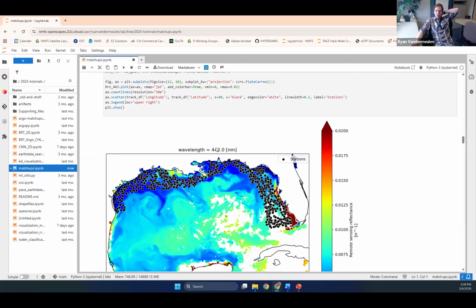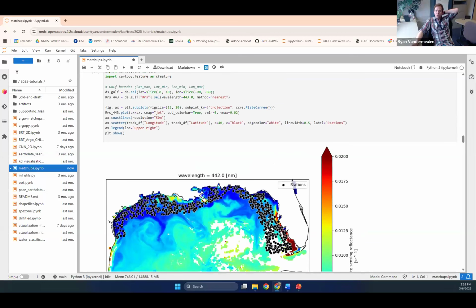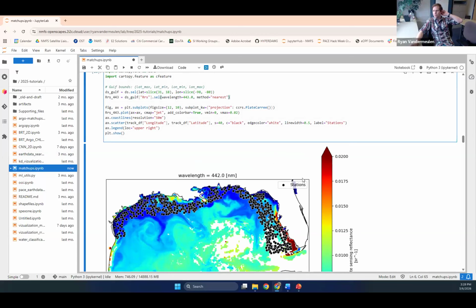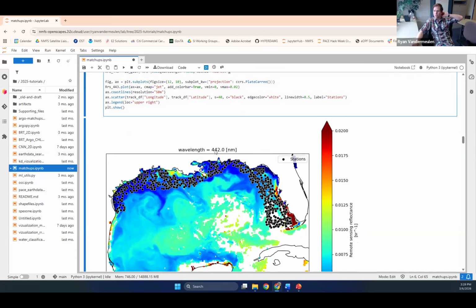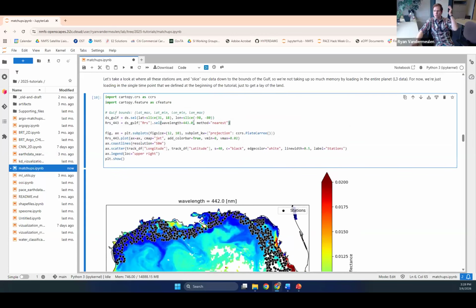And then we pull out the 443 nanometer wavelength, again using this nearest component, just in case it happens to be 442 nanometers or something like that. So you can grab the closest wavelength. This is a common one used, as it's the peak of phytoplankton absorption and for chlorophyll, for instance.